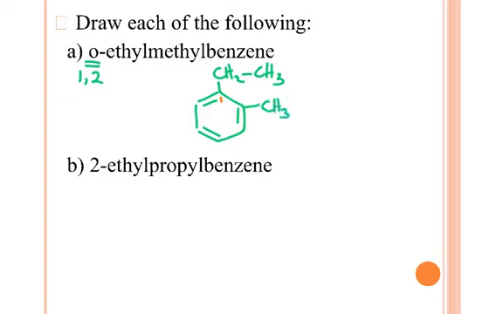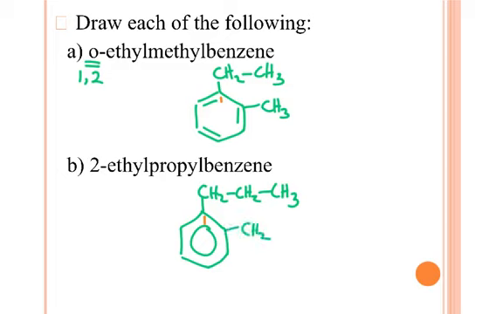In my second example, again, starting with my benzene, I'm going to do the circle variety here again, just to show you how interchangeable they are. And this time I have a 2-ethylpropylbenzene. There's no number in front of propyl, which means it's telling me that's the number 1. Again, I like my number 1 at the top. Propyl is a 3-carbon chain. And then my 2-ethyl, I like to go clockwise, but you can go counterclockwise. It's the same. And there you are.